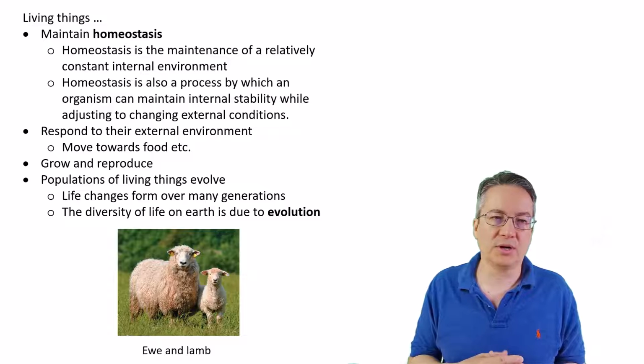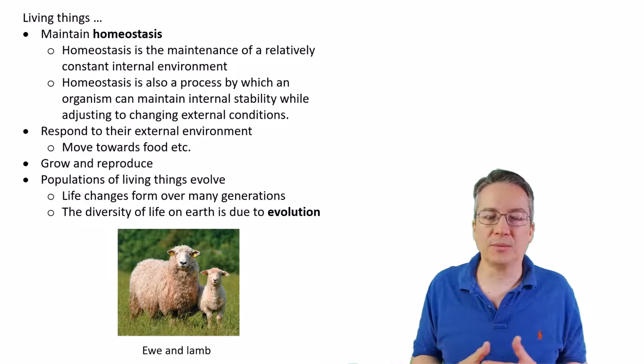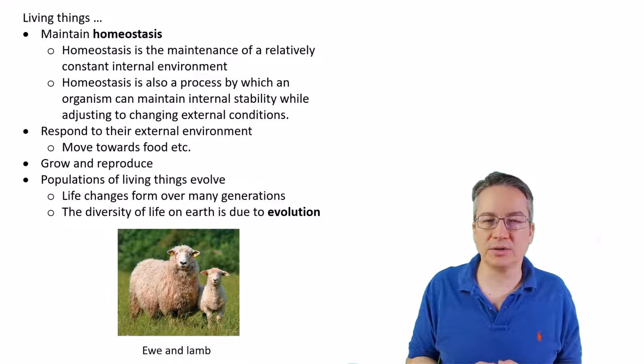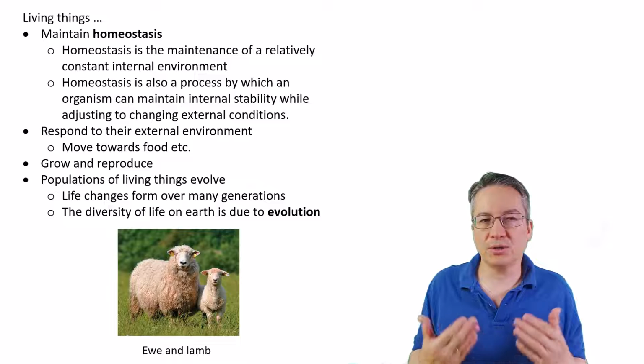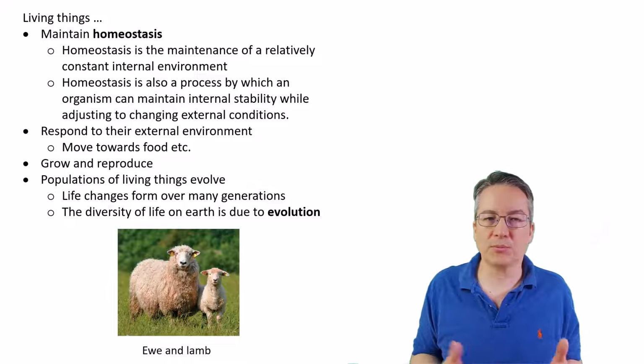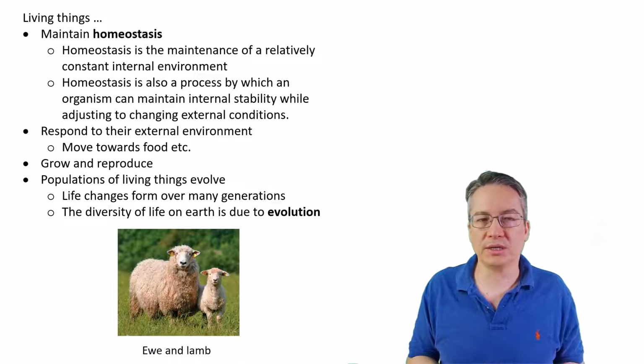with the external environment. Now, homeostasis is actually a little bit more complicated than just the maintenance of a relatively constant internal environment. This term is also used for the process by which an organism can maintain this internal stability while adjusting for a change in external conditions. To make this point more concrete, let me give you an example.